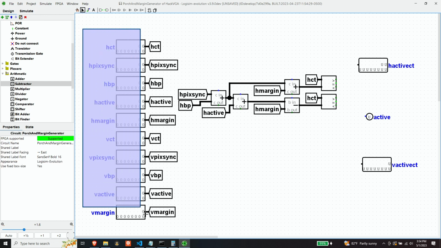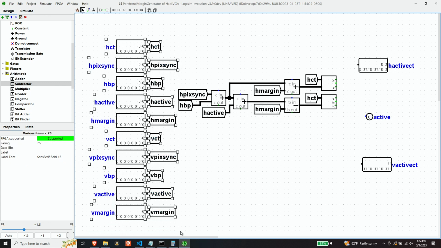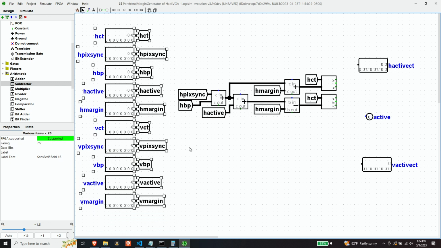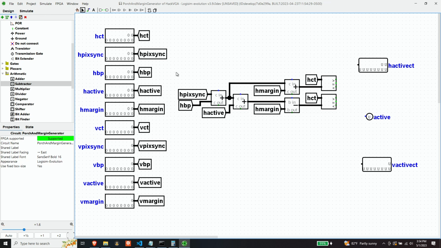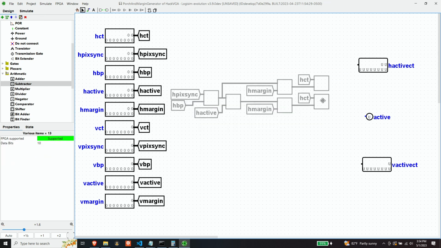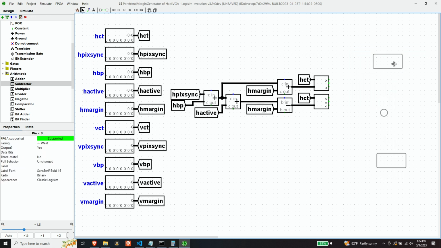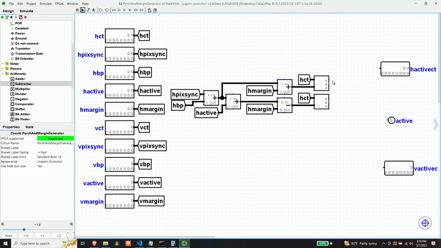And I think I need to move all these over. If we are greater than or equal to, that means we need an OR.